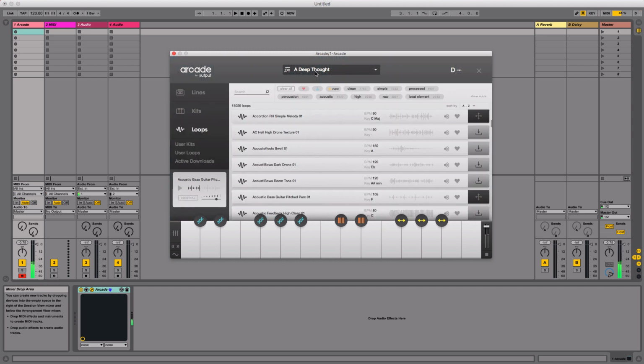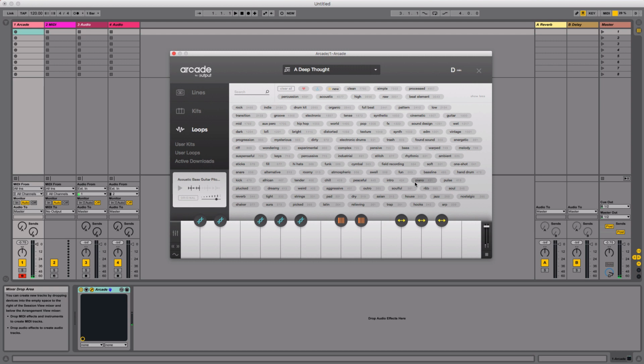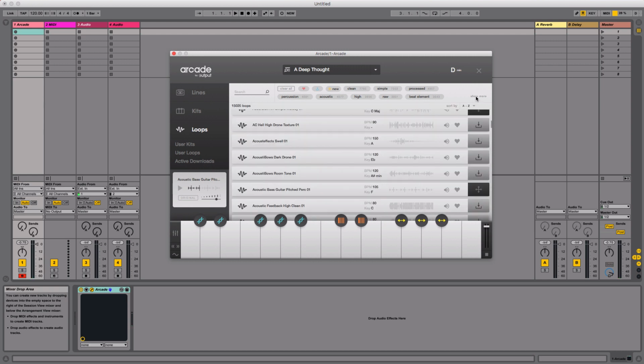So you pretty much get the idea. This is a sampler instrument on steroids. In the loop section, you pretty much got a whole bunch of things that you can filter through and find what you're looking for. So it makes it really easy to find something and import into your track. Like I said, everything is done in the plugin. You don't have to exit, go to a browser, download, import. All that has been removed and everything is in the plugin itself.